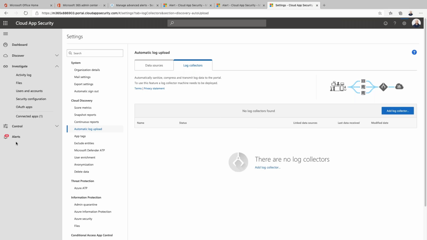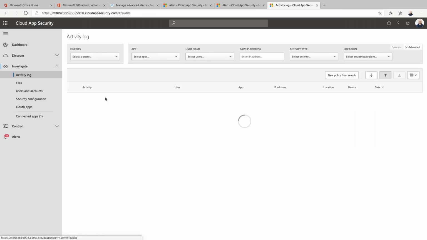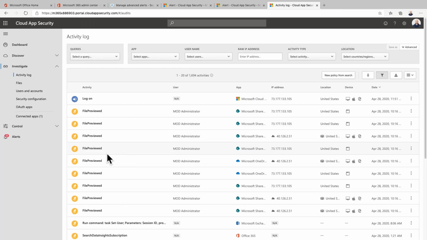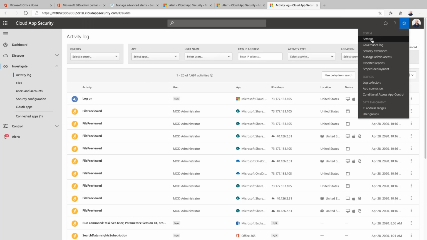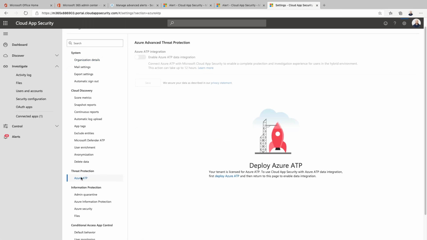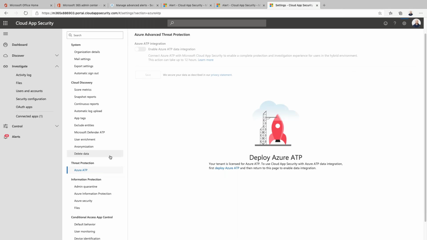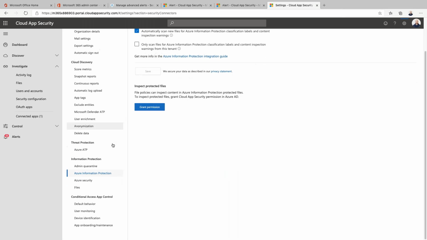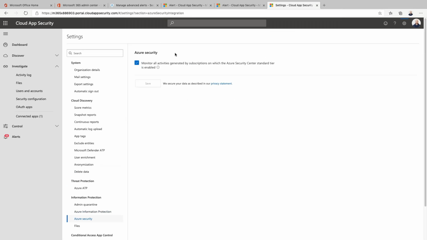And then in the alerts, and in the activity log, if we go to this one, you'll actually start to see on-premises information being streamed into the activity log. So from an advanced capability, you get integration here. If we go back to settings, you can see if we scroll down here, you've got Azure Advanced Threat Protection, which can be integrated directly into it. Which means it's going to look at some of the security capabilities from on-premises. Azure Information Protection can also be bolted in. And then, of course, you've got Azure security capabilities that come from the Security Center.